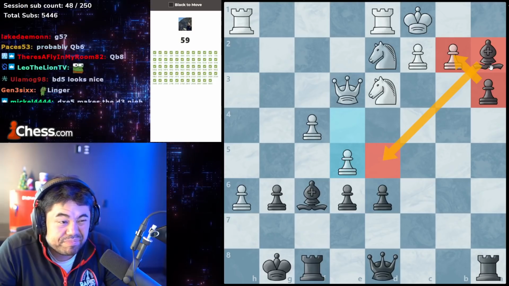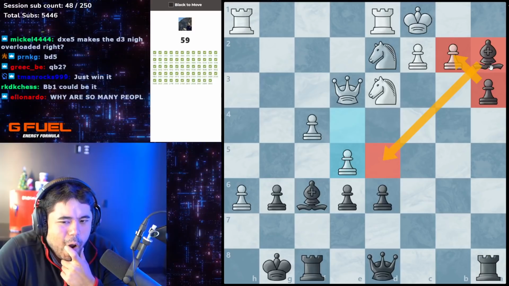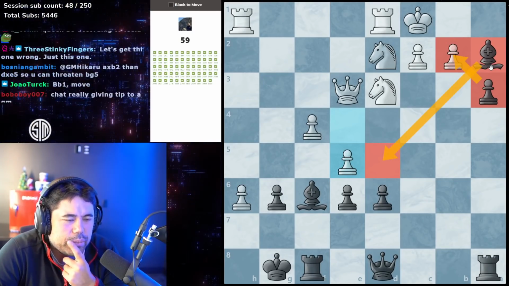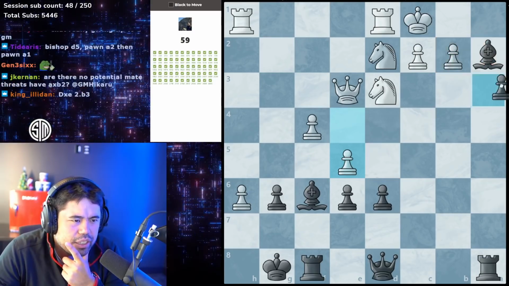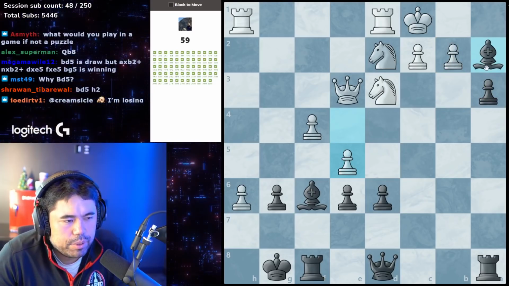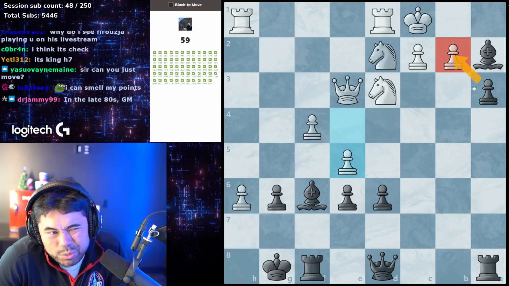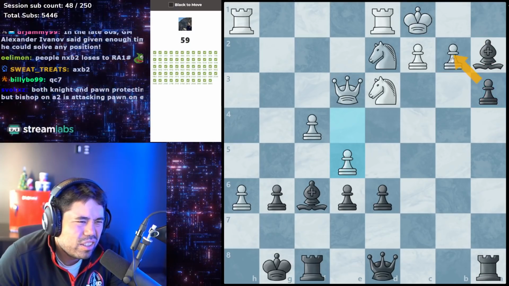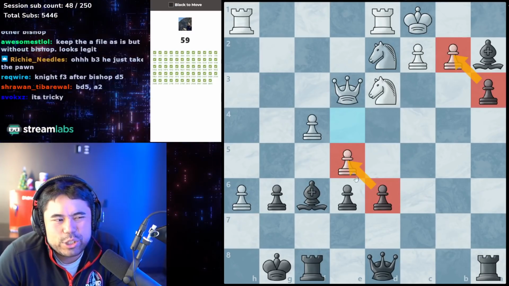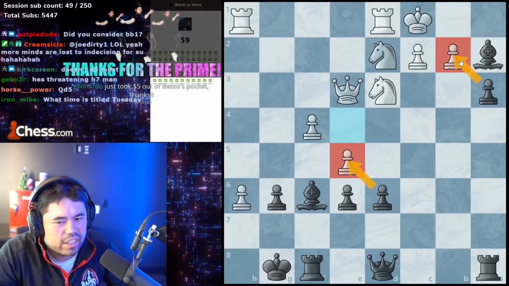What could it be? I mean, it's the only thing that makes sense. It's a 50-50. It's either it takes or it's bishop d5. I just don't know which one it is. Maybe it could be takes. The problem is, the more I think about it, the more I think it's actually takes or takes. The more I think about it, the more I don't think it's bishop d5. I think it's one of these stupid pawn moves, and I have to guess which one it is.